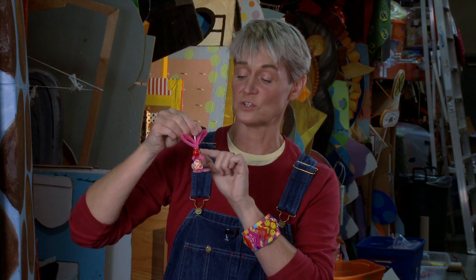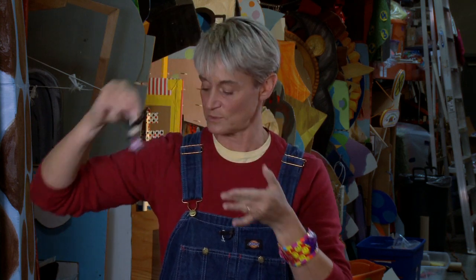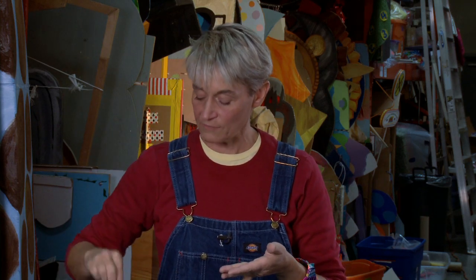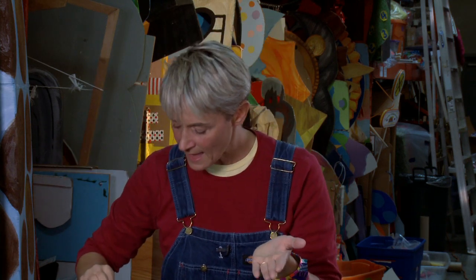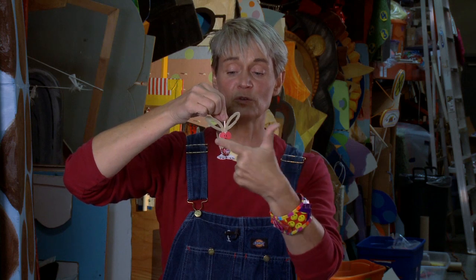Let me show you a couple of variations. If you don't have heart stickers, you can make the bunny's feet out of paper and he's just as cute. If you don't have a round lollipop, a flat lollipop works just as well. If you don't have anything for feet but you do have puff balls, you can use three little puff balls for both feet and the tail and he'll stand beautifully. And if you don't have beads, you can use stickers to make the bunny's head. Lots of different ways to make your bunny! For more fun ideas, come check us out at sophie-world.com.